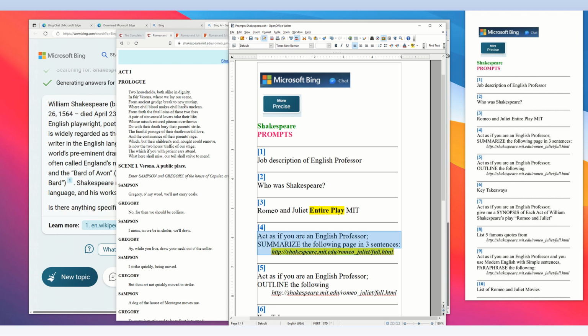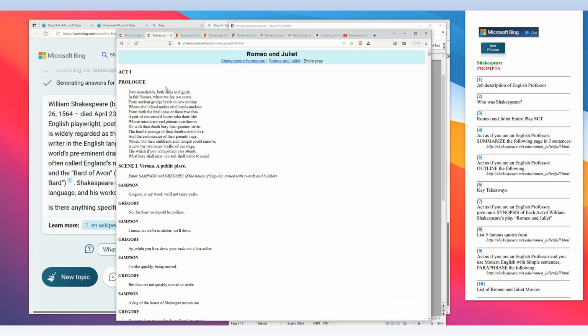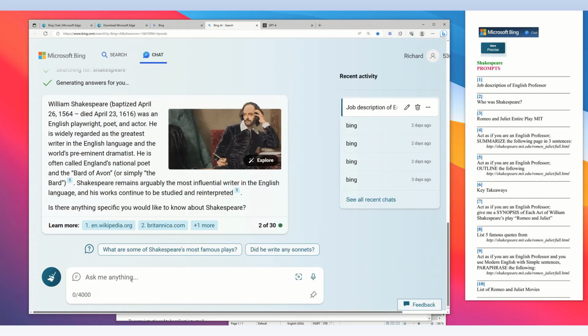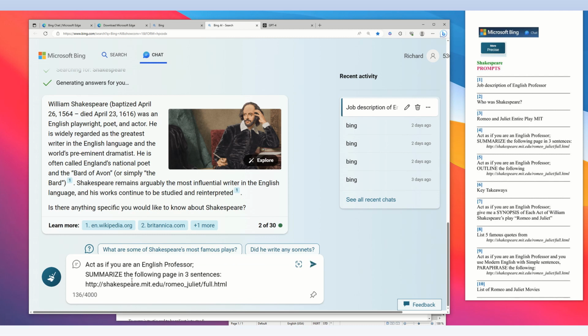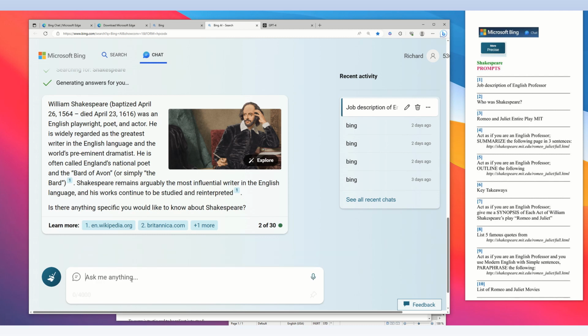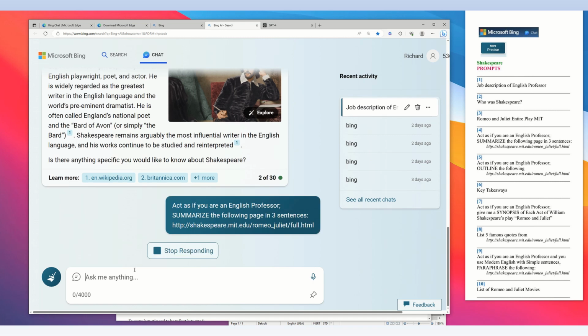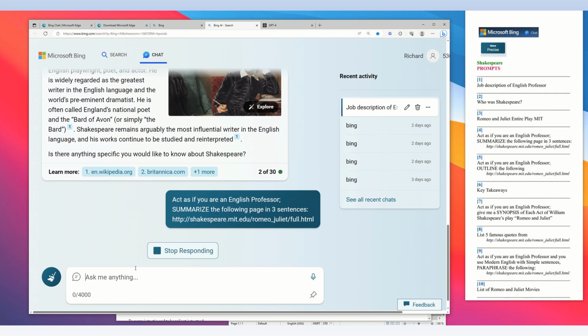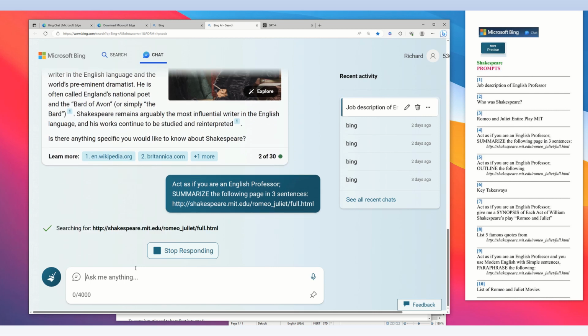So I'm asking it to summarize in 3 sentences the text that is on this page, which has the entire play. Go to the Microsoft Bing Chat webpage at the bottom prompt box, paste this prompt in the box, press enter. I'm doing this because I want it to process the official source material.